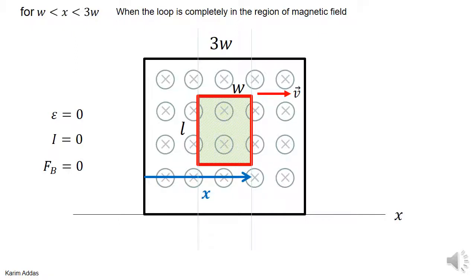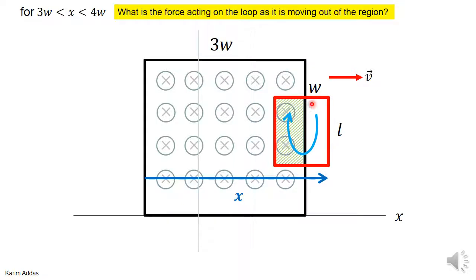And then the loop is going out. We said the current is going this way. So again, this part has no force on it. The top part, let's see what the direction of the force is. The L vector is from the left to the right, and L cross B is upwards, so the force on this part is upwards. And here the current is from the right to the left, so L cross B is down, and again they cancel each other out, and they're not the ones we're interested in anyway.